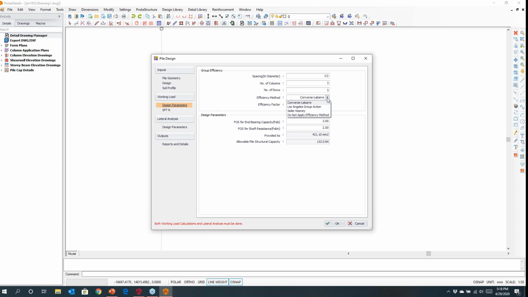You've got the Converse-Labarre or the Los Angeles group action, Seiler-Keeney, there are different approaches that you can take here. I might use the Los Angeles group action, and that's going to give me an efficiency factor of 0.79. So this means that the capacities that we would have because of the grouping of piles together beneath the pile cap would be reduced. So that can be assessed.